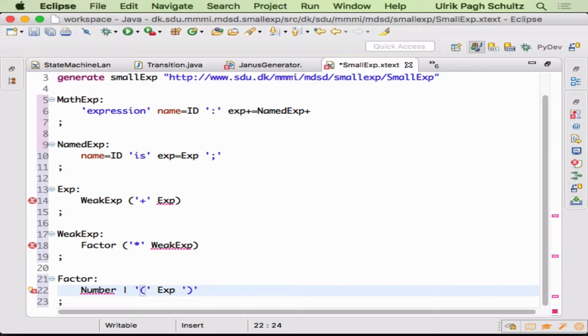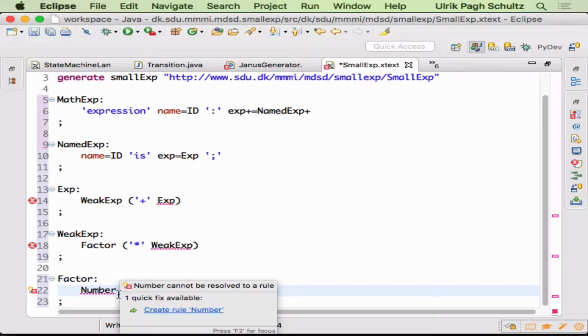Remember, the farther down we are in our layers, the stronger it binds. So here we're saying multiplication binds stronger than plus.